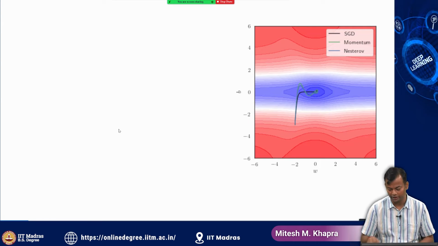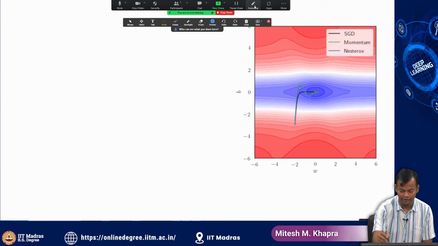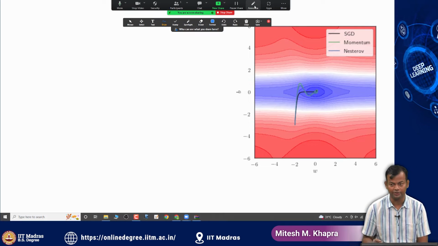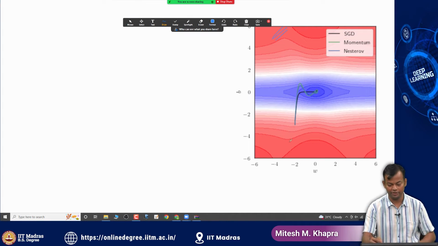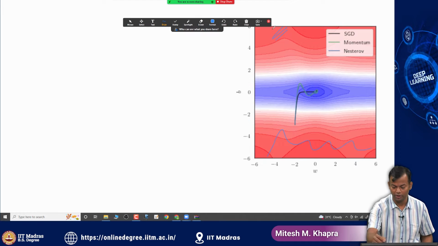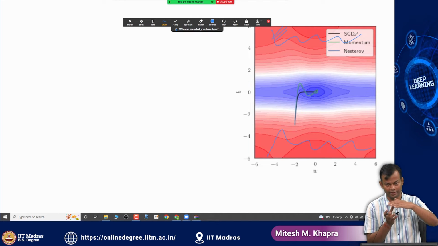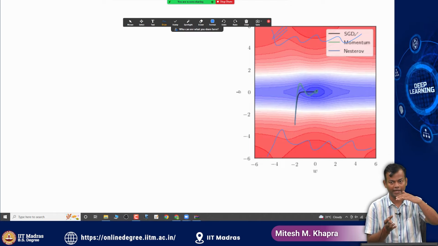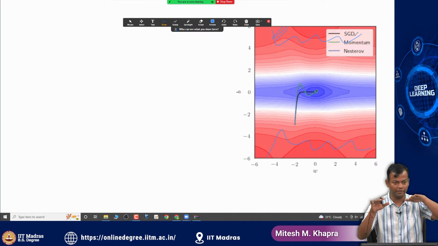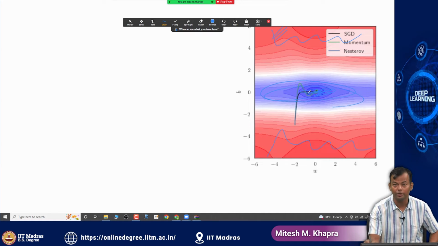I'm showing the 2D loss surface, but let's try to make a commentary on it and try to see what it actually is, right? So as you know, this red means high. So these are the regions here where the loss is a bit high, and also in those regions you see that there's a slightly larger difference between consecutive contour lines. That means they are a bit flat region, right? And this region is blue here, okay?